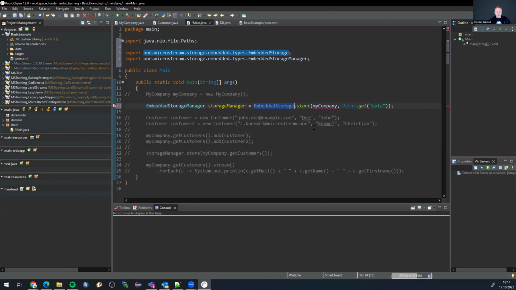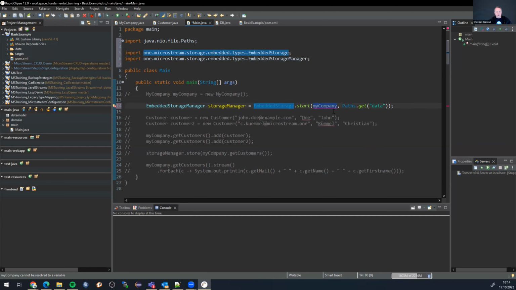We used this short way to initialize the embedded storage. There are many different ways to do that, but this is one way, the shortest one, I would say. We call embeddedStorage.start, and then we need one root object.